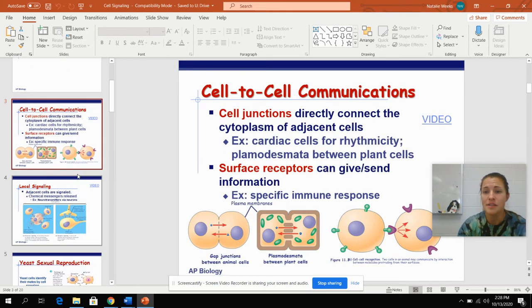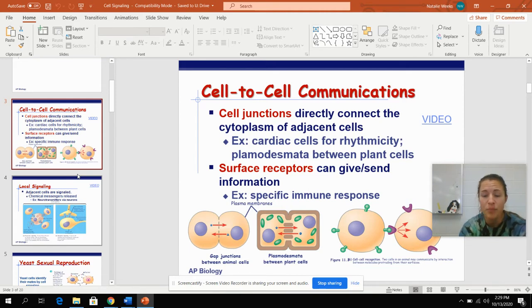So when cells are sending communications from cell to cell, they do so through something called a junction. So a junction is where two cells actually physically connect to each other, and they connect the cytoplasm of adjacent cells through these. So we actually learned with plant cell walls, there's something called the plasmodesmata. So if you have two cell walls, there's little openings in it called plasmodesmata, and between those little holes, the cytoplasms of those plant cells actually connect and they can share messages from one cell to the other.